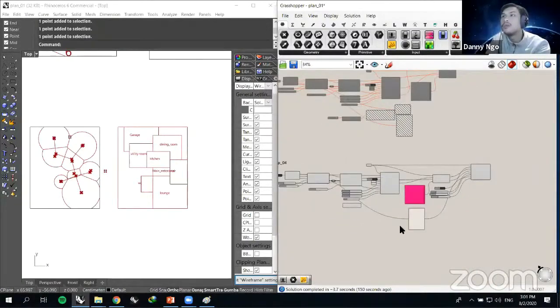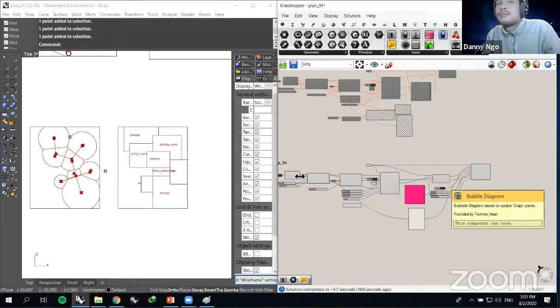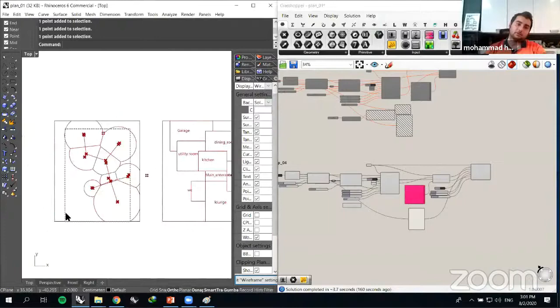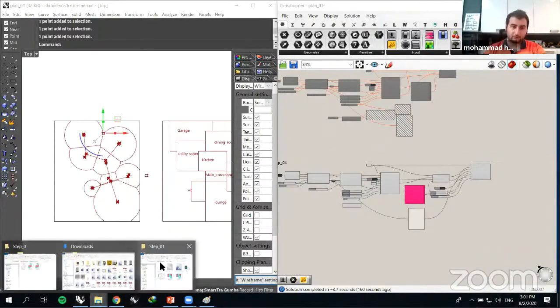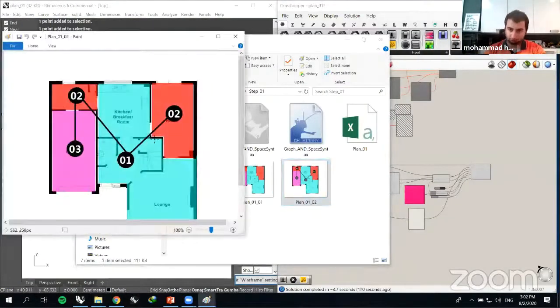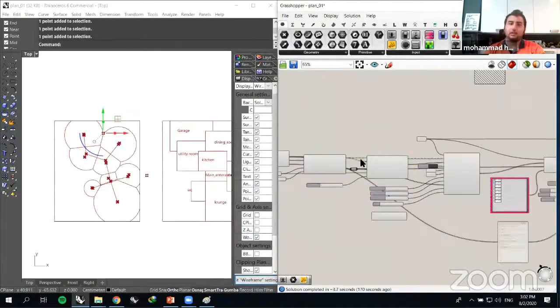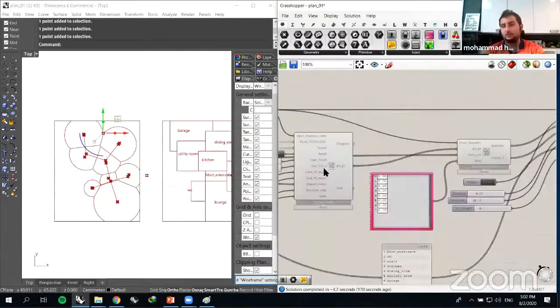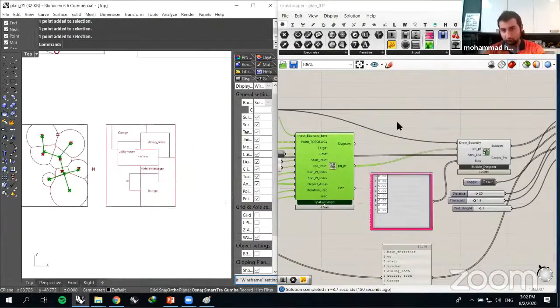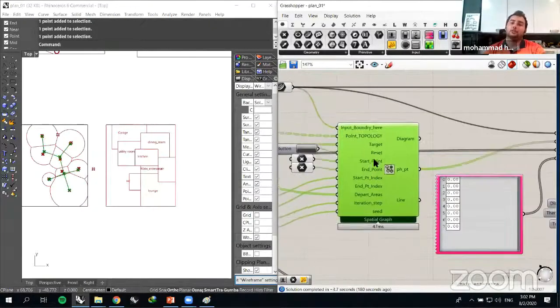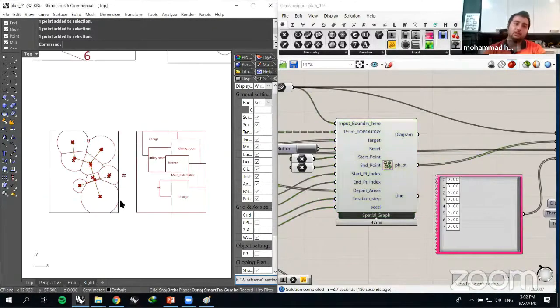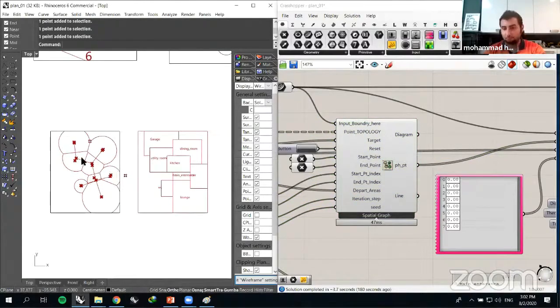Sorry, Mohammed. Could you please explain that one more time? You wanted us to generate a plan. Yep. We extract the information from the sample file plan 01. We load it in here. We create the space syntax for it. I introduced the spatial formation to you, and you know how you can control the graph within the boundary.